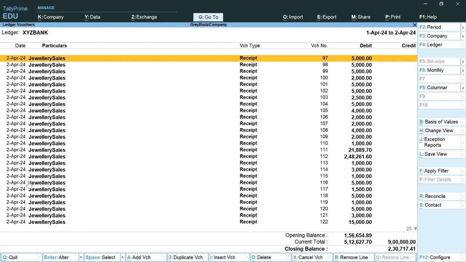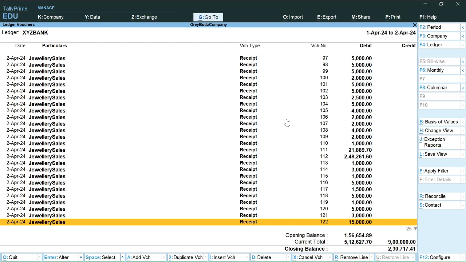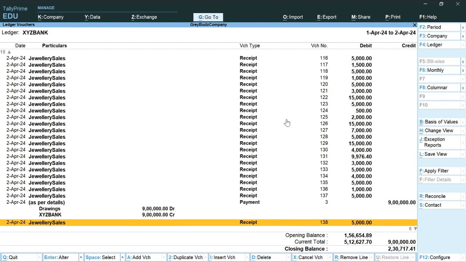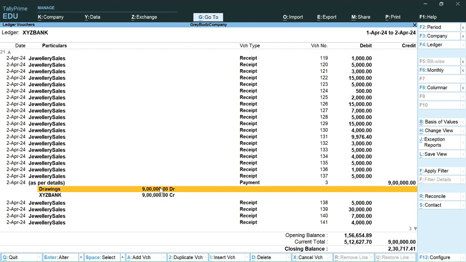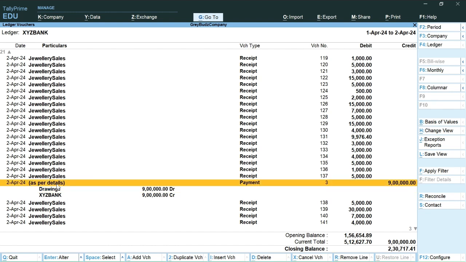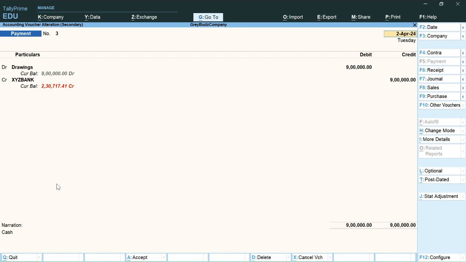So this is how the entries are coming in, and all the entries are getting captured. One of the key entries, as I mentioned before, is where 9 lakhs cash has been used. It is captured in a different format under a different ledger.